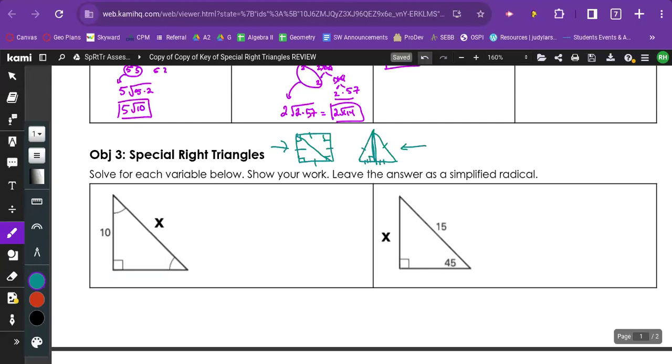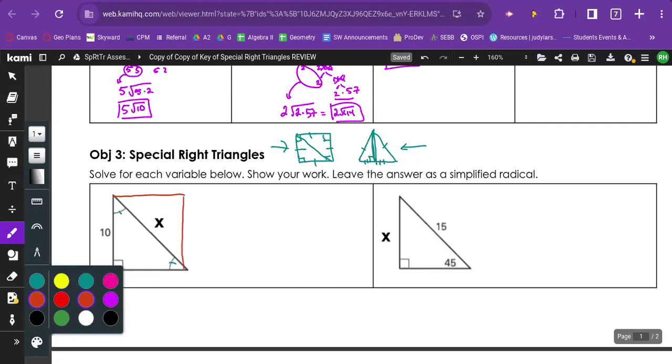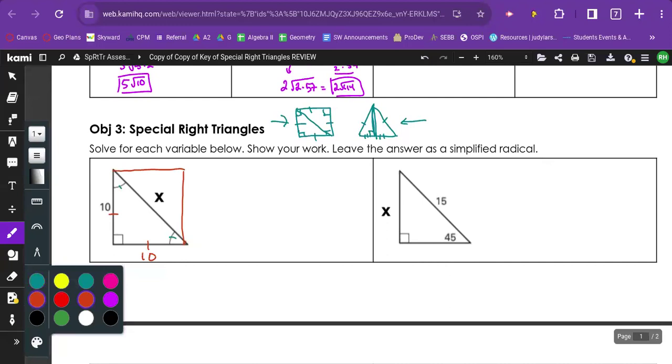So I see that I've got these two angles the same measure, which means that I can then create a square out of it. So that means that this 10 is the same as this down here. And then I can use the Pythagorean theorem, adding around the right angle. I've got 10 squared plus 10 squared equals x squared. And so 10 squared is 100 plus 10 squared is 100 equals x squared. So that'll be 200 is x squared.